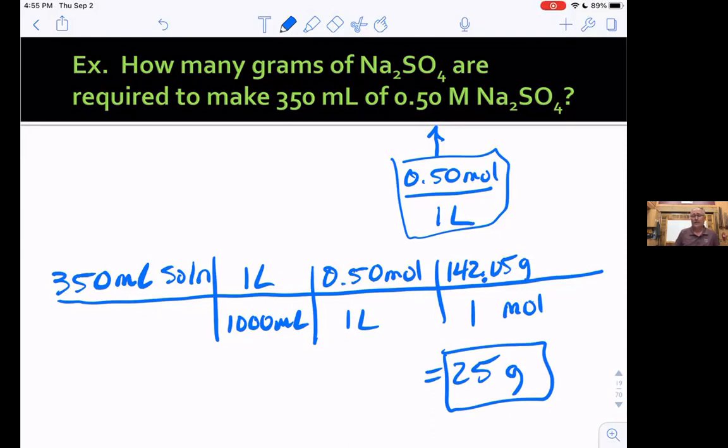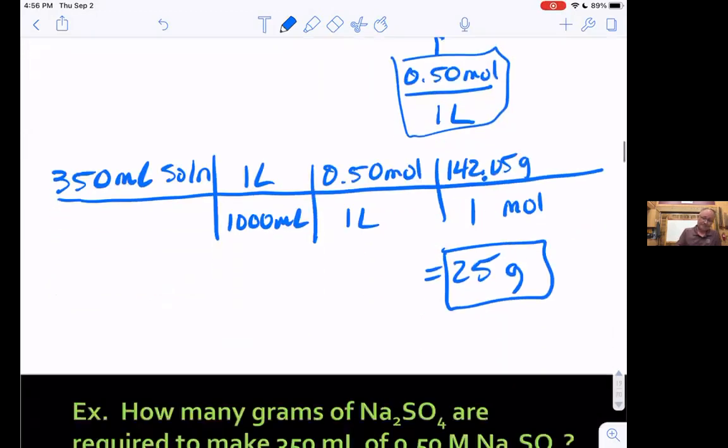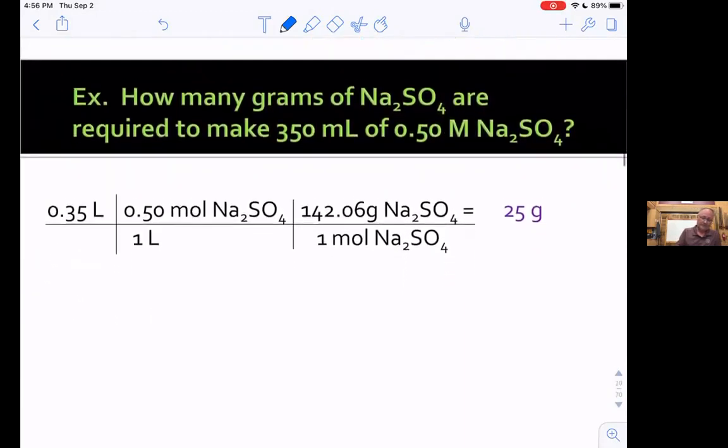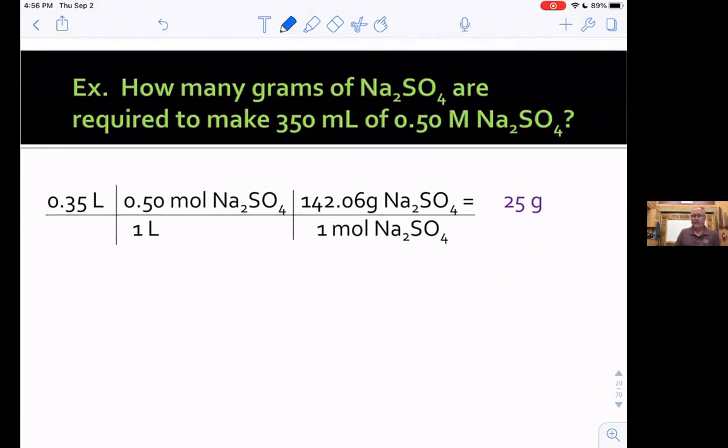25 grams. This is how I would solve the problem. You could simplify this a little bit by changing your milliliters to liters without doing the conversion, just saying 0.350 real quickly. And notice I have 2 sig figs because 350 is only 2 sig figs. So is the molarity. But anyway, a simple, straightforward problem, just going from grams using molarity as a conversion factor. Much like the last workout problem on your exam, actually. So here you go. That's pretty much the same way, except here on the PowerPoint, we've left off the change from milliliters to liters, but essentially it's the same.